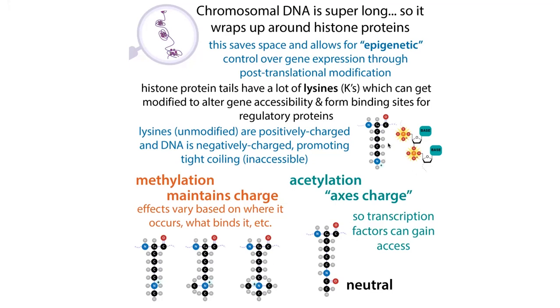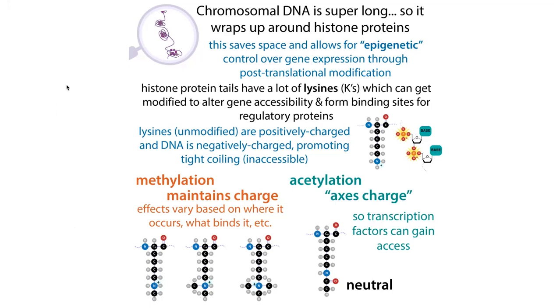But that's not all we can do to that lysine. We can also modify it in other ways, including methylation. In the case of methylation, here we're not changing the charge, but we are changing binding opportunities. We can make methyl marks then on these histones that might not directly change how tightly that DNA is coiled, but it can offer opportunities for things like various chromatin remodelers to come bind and push away the chromatin or tie it up tightly. So you can have all of these interactions, all of this sort of integrated signaling that's coming from modifying those histone proteins that the DNA is wound around.